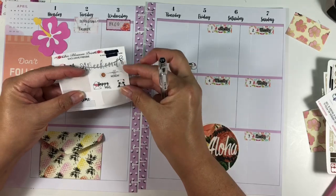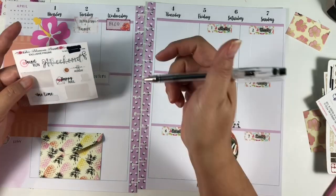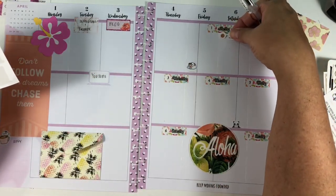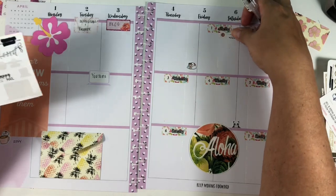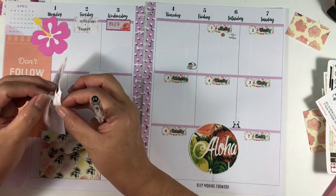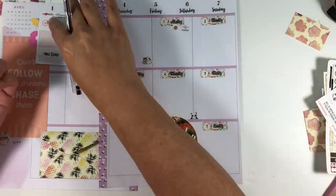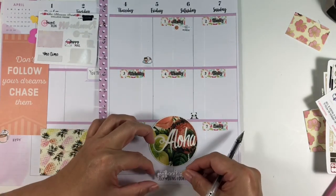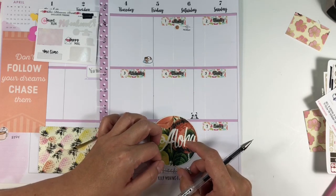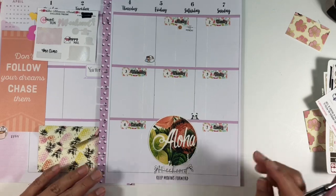I like this little panda sticker — we'll put it there. It says 'Coffee Monday,' so since I have coffee every day that definitely works. The 'me time' sticker, not so much, but the weekend ones I think we can incorporate. I love the 'Target Run' sticker — I just saw that. I'd actually love to go to Target; logistically it's harder for me since I need a ride, but there's a Walmart on my way to work.